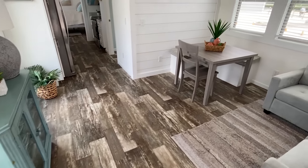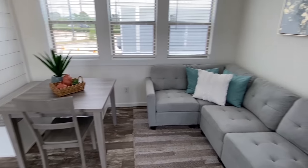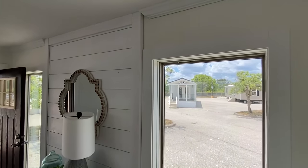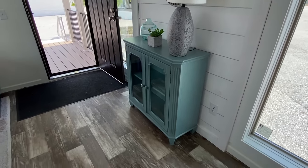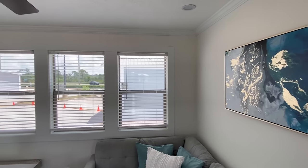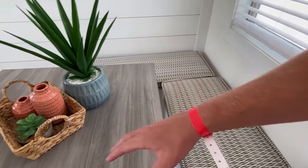As we walk in — now this is going to be a smaller house as you can tell, but it's going to be very, very nice and very high end. The outdoor furniture staging really gives you a sense of what it would look like if it was your house. I love how they use this space right here — you've got this nice sitting area and then your table here. I think that's brilliant.